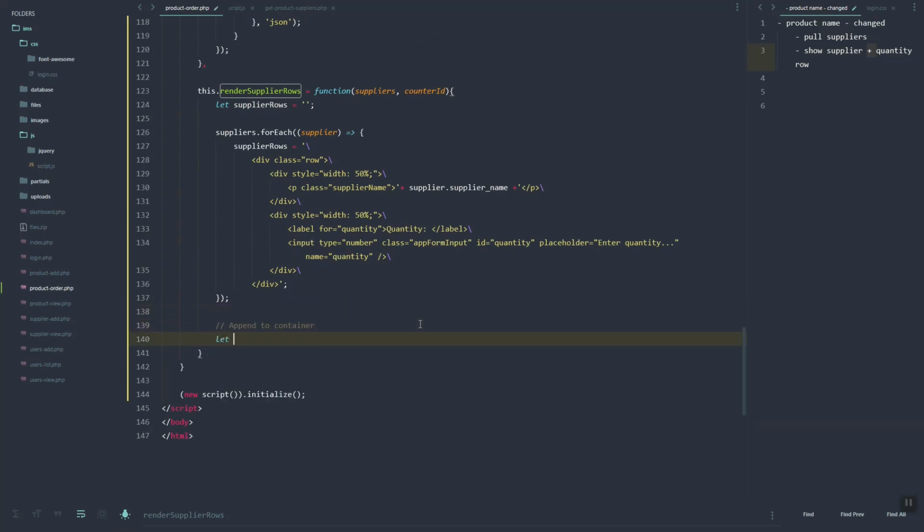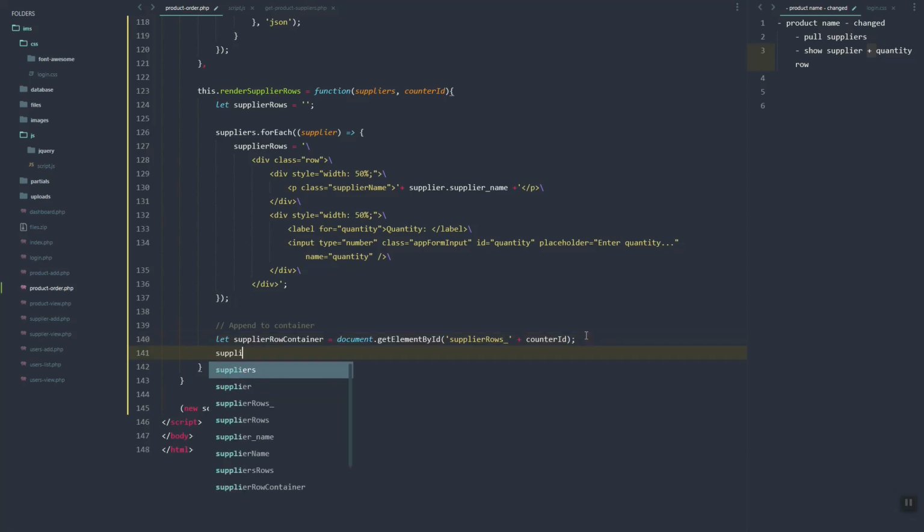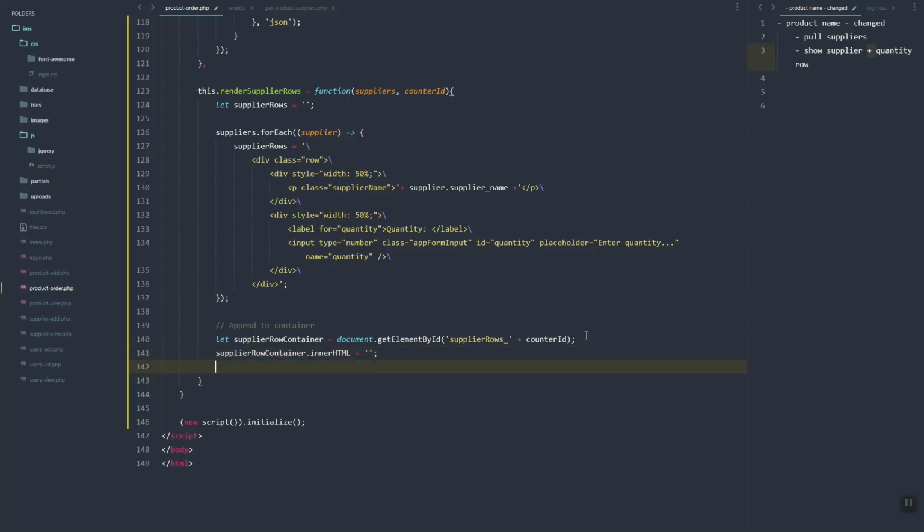So let's set the container, so document that. Then here we'll use the counter ID. So let's just set to empty. So we clean it, and then we'll set the, well, actually you can just copy paste.